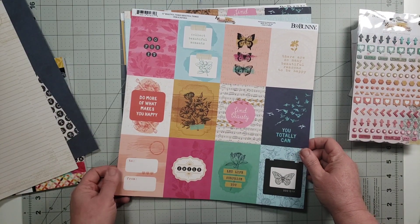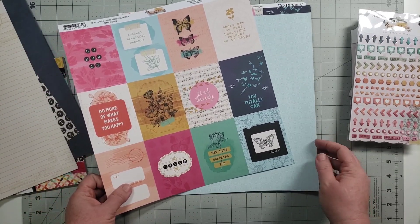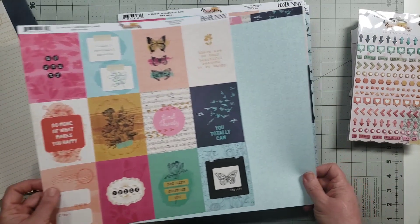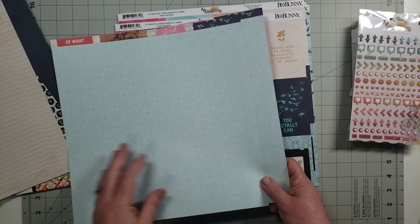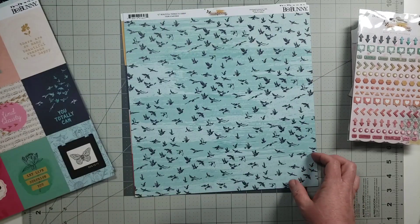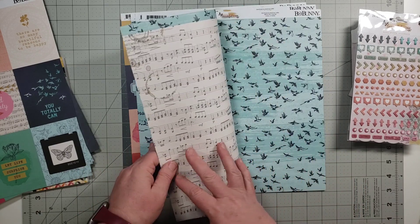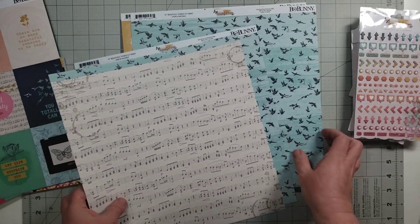This one is Beautiful Things Miss — it's a cut-apart sheet. Then we have this light blue — my fingers decided to stop working, but there we go. I have these turned this way and these turned this way. I don't have a lot of the collection overall, but I have a lot of each of the papers I chose. This one's called Fly Away — love that.